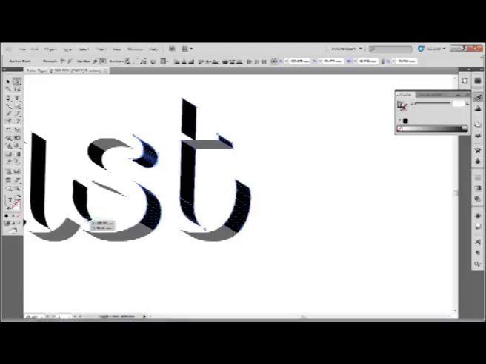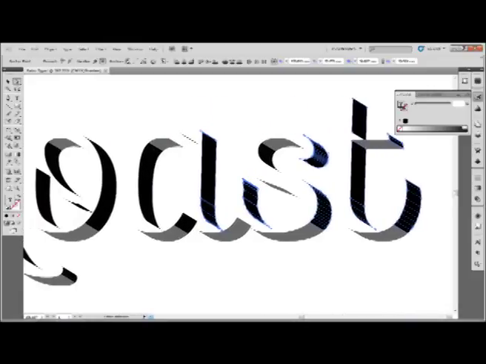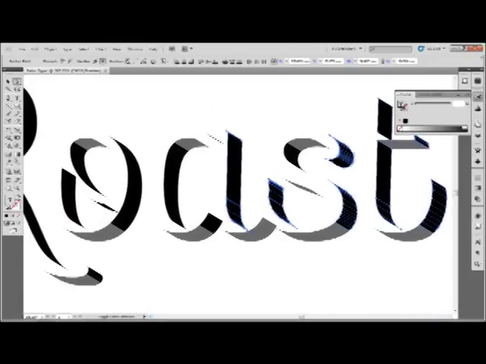And then we're gonna start working on the 3D area, just to make it more nicer and more realistic. So with your Direct Selection tool and clicking on Shift, you're gonna click on the bottom facing elements of your 3D layer and just select them nicely. Just make sure that everything is selected so there aren't any parts left out. Zoom in if you have to, move that thing around if you have to, just to make sure that every element is selected and there aren't any black parts left.